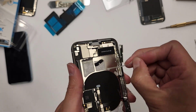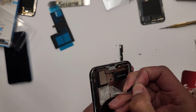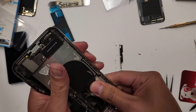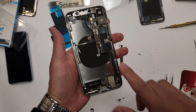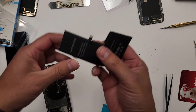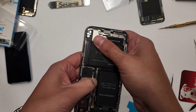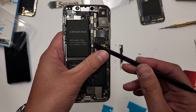What we're going to want to do is take out all this old adhesive right here, because the battery comes with new adhesive. The reason this thing is glued in is because people run with their phones, they exercise, they go to the gym — you don't want something like a battery jiggling around in your phone. So what we're going to do first is lay the battery in here, take the adhesive backing off, and actually plug in the battery first, then lay it in how it seems like it's going to go. I do this so it's easy to plug in — then I unplug it, so when I go back in to plug the battery, it just goes in easy.